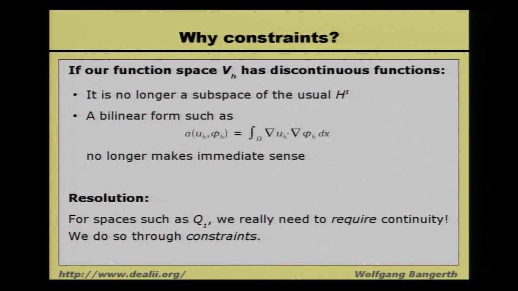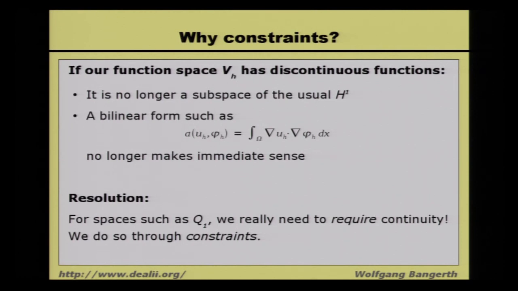This doesn't make any immediate sense because the gradient is not defined everywhere. Right? We have this place where the shape functions are discontinuous, and consequently the gradient of a discontinuous function would be something like a measure. You can always integrate a measure against a continuous function, but this is a measure, something like a delta function along this edge, and this is also a delta function along this edge, and we don't know how to integrate a measure against a measure. So we will have to modify our approach a little bit, because clearly it does not work this way.